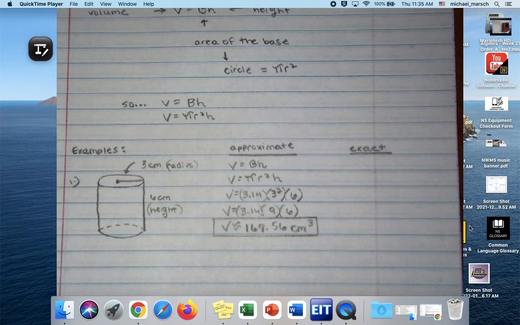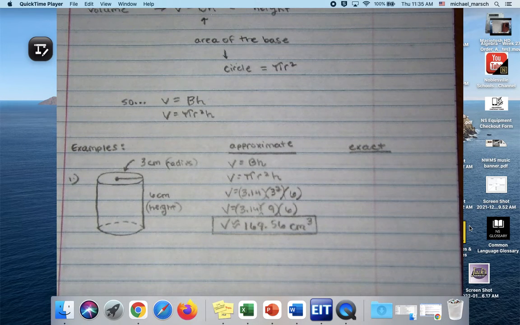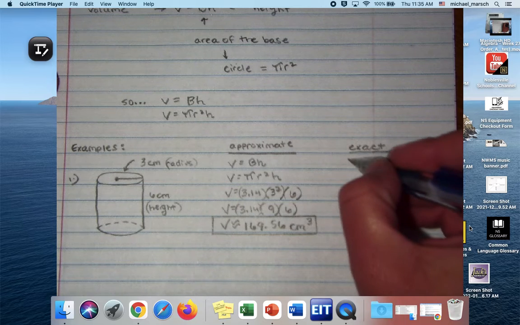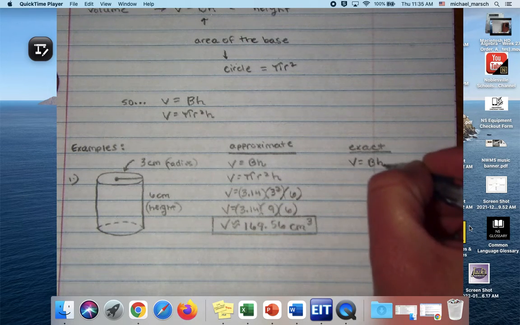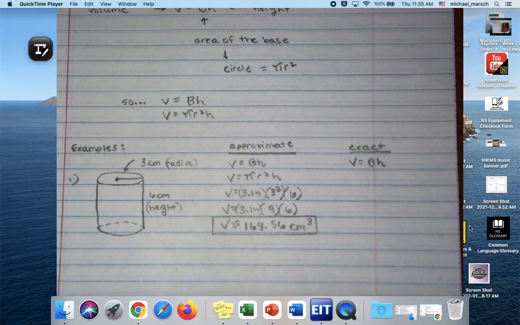Is this the last that's going to be on the page? Because, like, the exact. We're going to do exact, and then I'm going to do another example at the bottom. Yep. Okay, so exact is not terribly different. Down by the LGI. That's why I don't teach 7th grade.